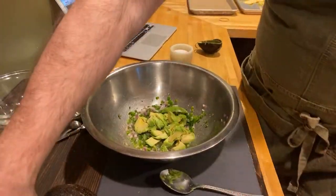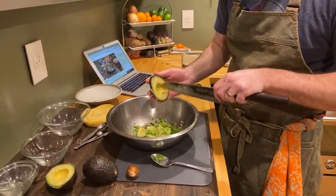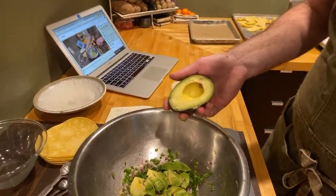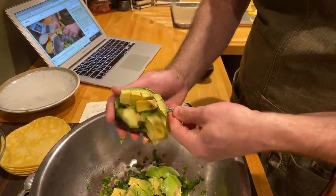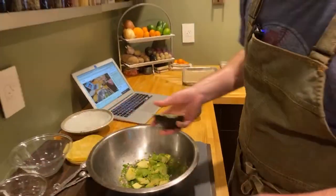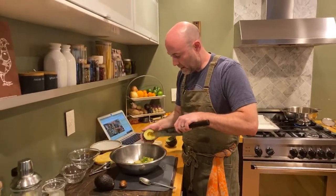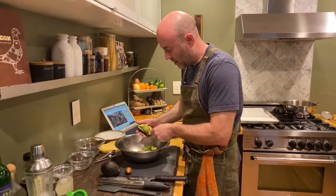I got two more to do. Avocados you want to use — I would say a semi-ripe avocado is best. I don't like the ones that are super soft because I like my guac chunky. I like a little texture in there. Ones that are super soft will just turn into mush. So I like a hybrid — a little bit of both — but definitely a little bit of texture in my guacamole.